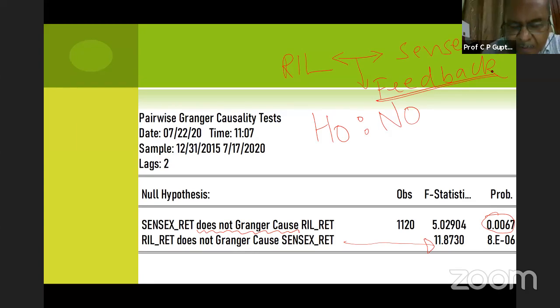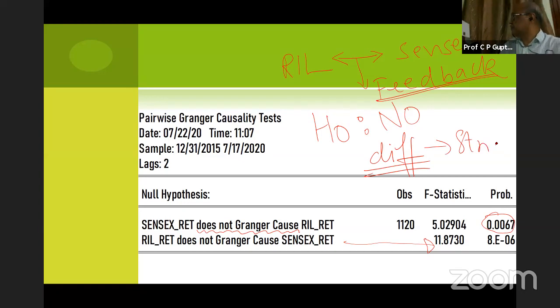Masroor Khan is asking, what if your series is not stationary? Make it stationary by taking difference. You can make the series stationary. Why reject? Because this is almost equal to 0, less than 5%, and that's why we reject it. Questions about p-value, I'm sorry, these questions are too basic. We don't have much time to answer those questions about probability values.